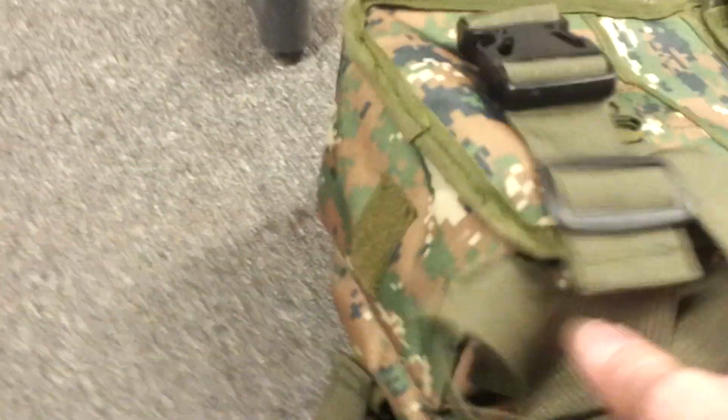Well, there you go, guys. That's just a little overview of my leg pouch here that I'm getting on with wonderfully. It sits on the hip nice. It's fairly heavy when it's full. Not hugely heavy, but, you know, substantial weight.